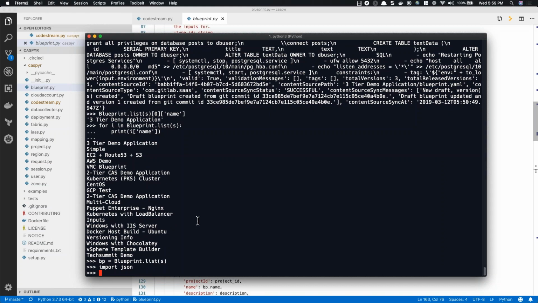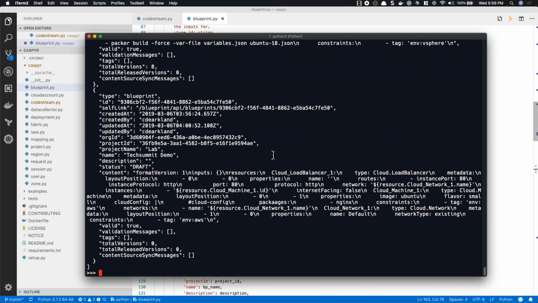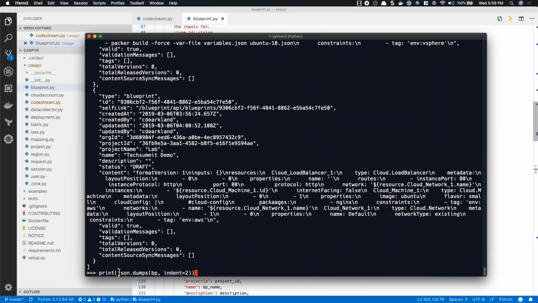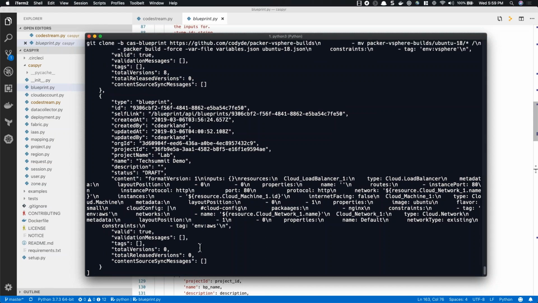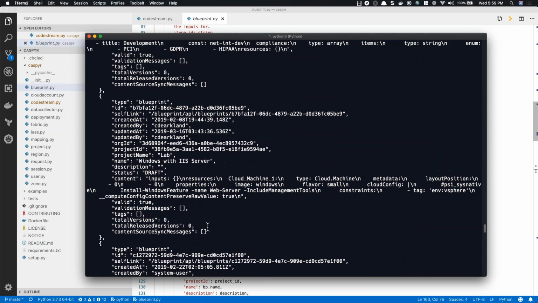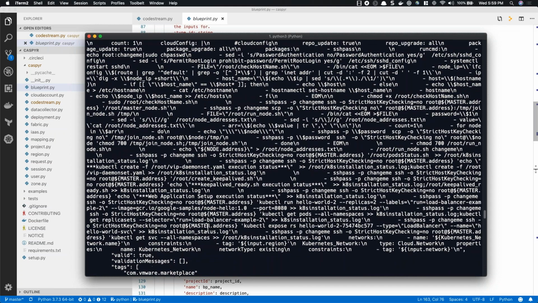You can also, if you wanted to get real, built right into the console, do this. I think I'm doing the syntax right here. There we go. You could also dump it out that way. You could use the built-in JSON module inside of Python, do an indent of 2, or even if you want to spread it out a little more and give yourself more breathing room, do an indent of 4. And this will dump it out in a very readable format. But still, there's a lot of content here, so even though it's readable per se, it's still challenging.